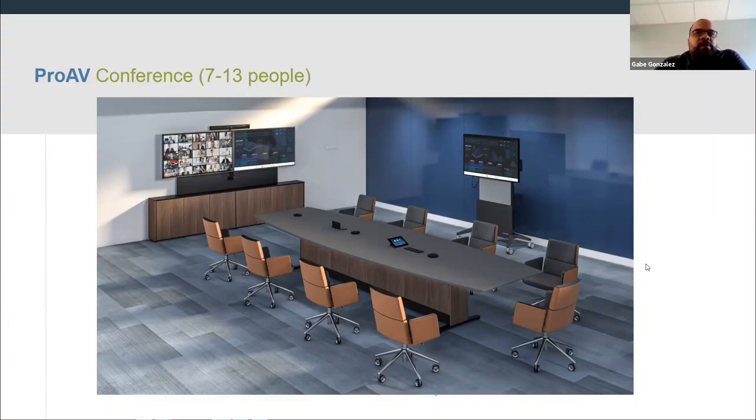This space in particular, looking at the general layout of the room, poses a couple challenges, right? So the table is fairly standard as you look at it, right? But then you see a very large glass wall along the far end of the room. So hanging a TV on a glass wall is not a great idea. But we provide additional solutions such as a cart-based idea, where now you can move this display to any point of the room and have it in the space that you want it.